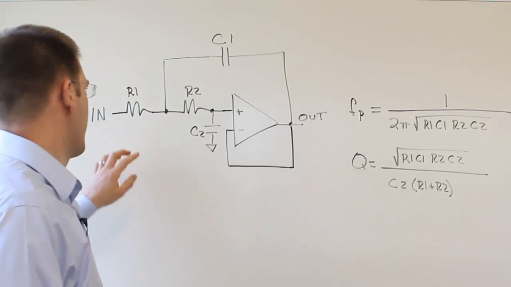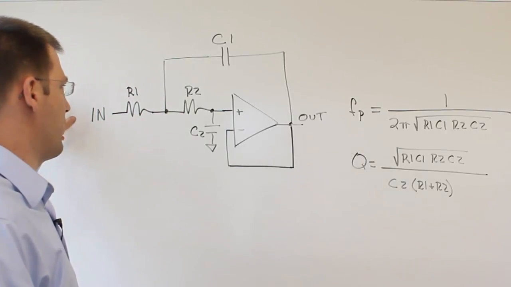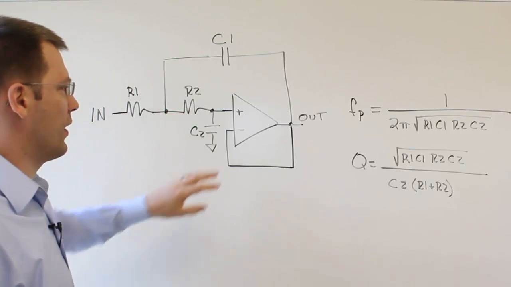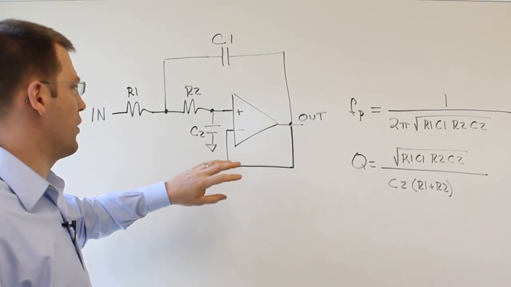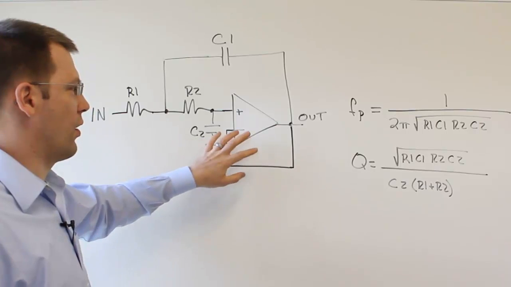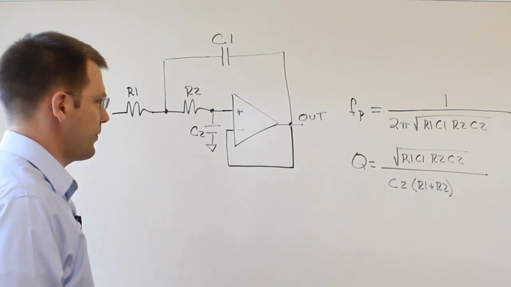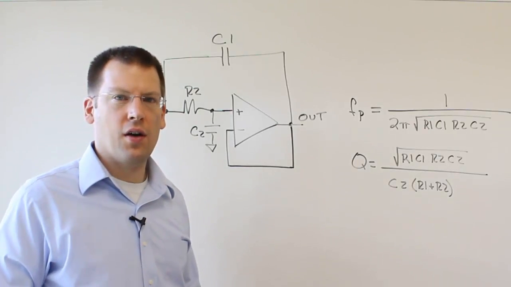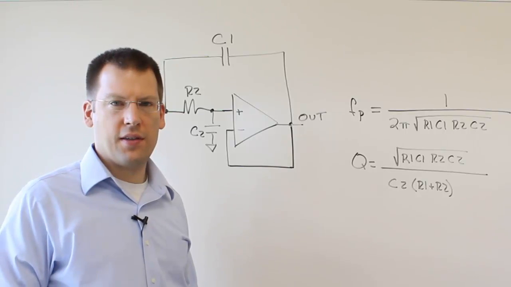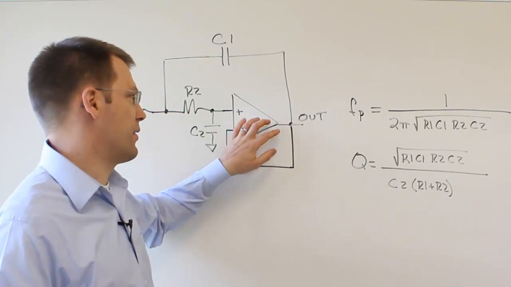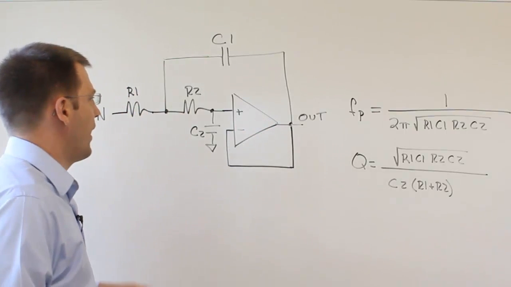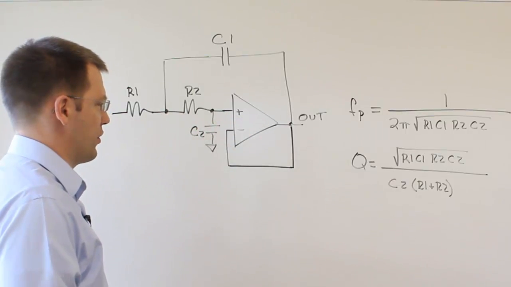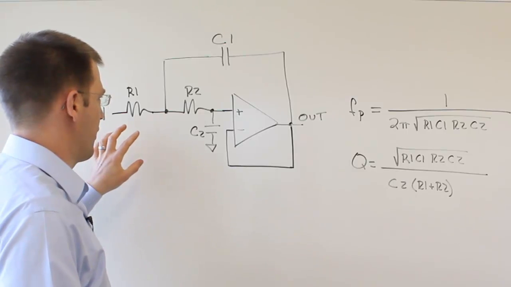Well, let's say you've got something that's not very good at driving your filter, then you're going to want to have big resistors so you don't load whatever's driving that. Or let's say you've got a low power amplifier, you'll also want big resistors so that those resistors don't load the amplifier. Another reason why you might want to have big resistors is, as we've learned in another video, the Sallen-Key configuration has this issue at higher frequencies where the output resistance of the amplifier degrades the performance. And so the higher the resistance that you have here, the less of an impact that issue is. So that's some advantages for having big resistors.